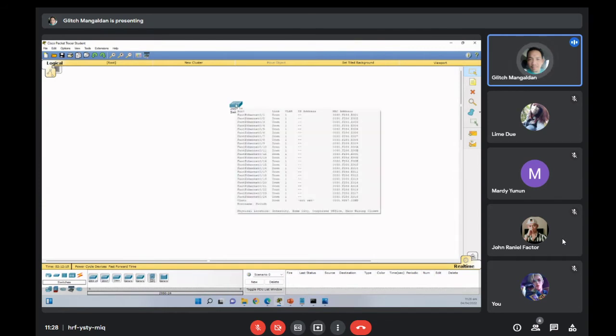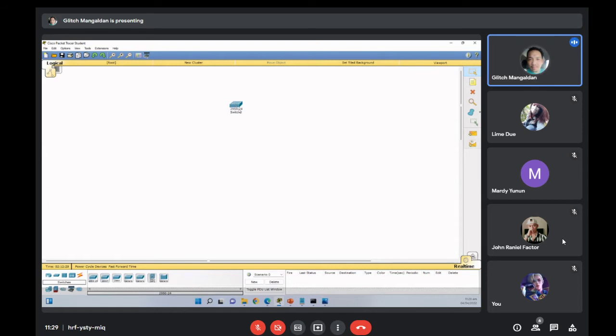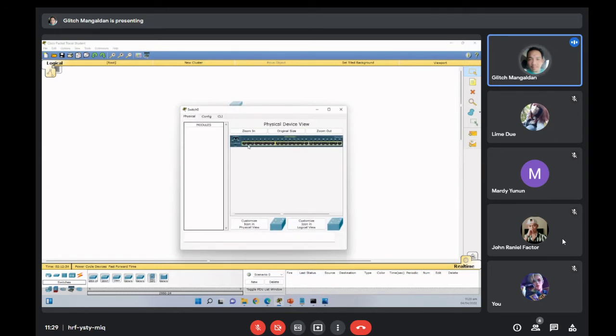Okay, this switch is 24 ports. Ayan o, kita nyo? From 1 to 24, so meaning 24 yung slot, yung connection niya. Okay, if you want to see the image of this switch, click nyo lang. Ayan, ganito yung itsura niya. Ano, meron tayong 24 ports. Okay, meaning 24 computers yung pwede mong i-connect. Naintindihan? Ito, yung mga RJ45 connector niya. So, dito pwede tayo maglagay ng mga computers. Is that clear?